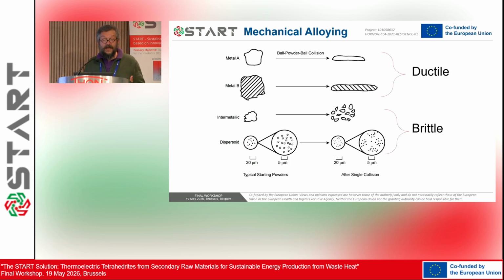If you have ductile systems, they tend to flatten and fold one into the other. Brittle materials are instead going to break down into smaller and smaller pieces and end up in between the ductile ones if you happen to put them together. Or you can end up with a completely fine dust if you just have purely fragile materials.